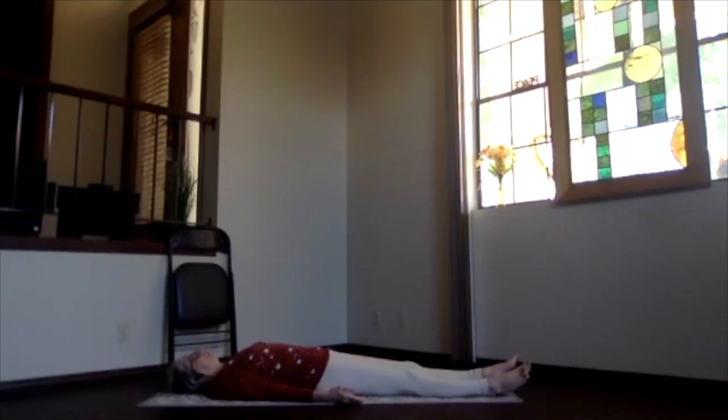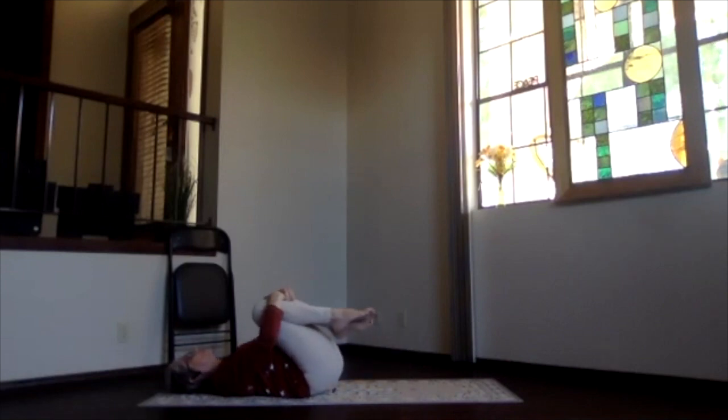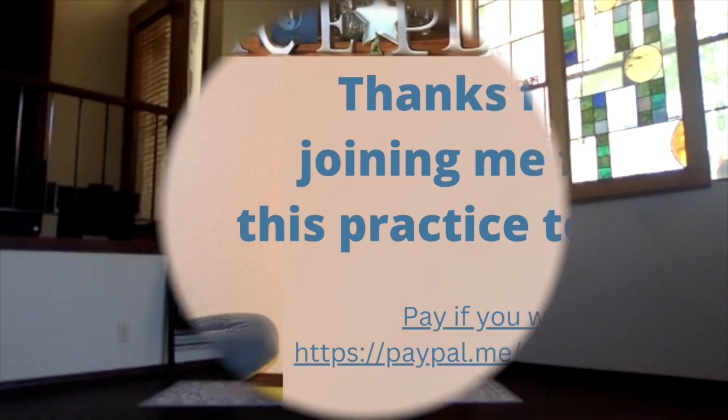You can stay relaxing as long as you would like. If it's time for you to reactivate, begin breathing deeply, drawing energy and awareness back to the moment, to the room, to your body. Begin moving your body gently whenever you're ready, or stay relaxed for as long as you want. When you're ready to release, press your back down, draw your knees toward your hips and your knees toward your heart, and give yourself a good appreciative yoga hug — letting your body know you appreciate its yoga work today and every day. Then let your body release, roll to the side, and sit back up as you get ready for whatever is ahead of you, or just stay relaxed a while longer. Thanks for joining me this morning — hope that was good.